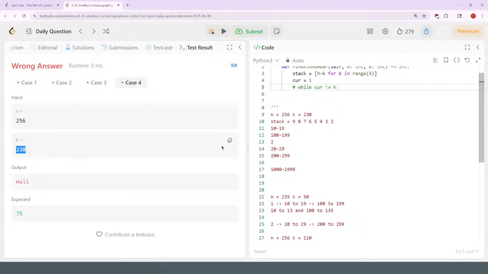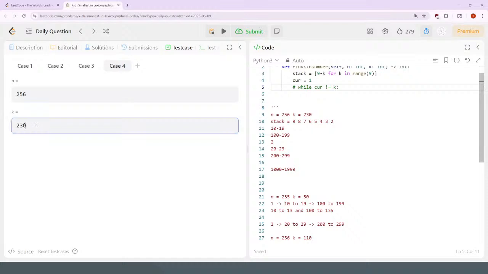Okay, actually, so it actually does go past everything that's starting with 2s. Well, what if it didn't, right? What if it was something like 219?